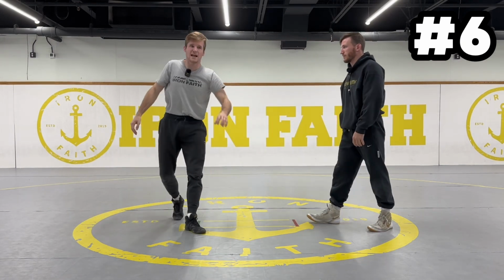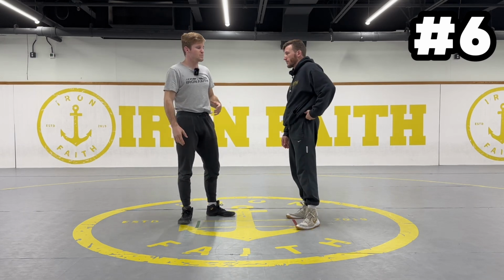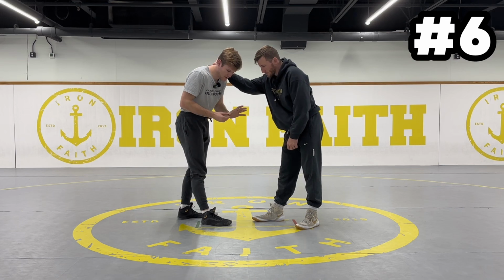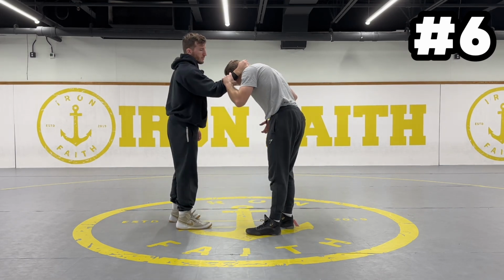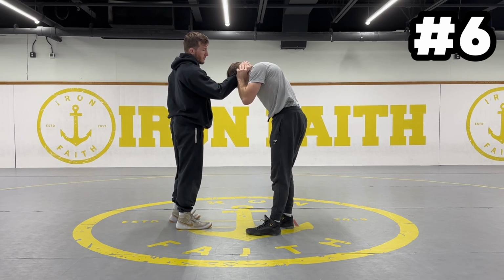The wrist roll technique is a great technique to get off of your opponent's tie, especially a collar tie. My opponent has a collar tie on me. I'm just going to take my thumb and reach it as high up into the back of my neck as possible. Here is harder to roll. As you get up to that wrist, much easier. Even the hand becomes easier to roll off.